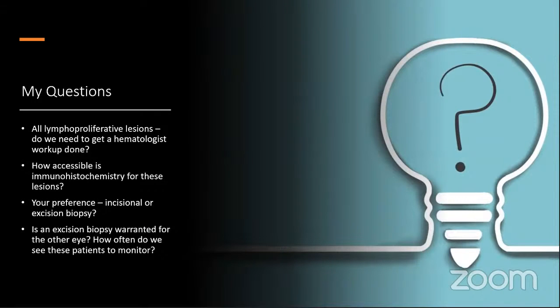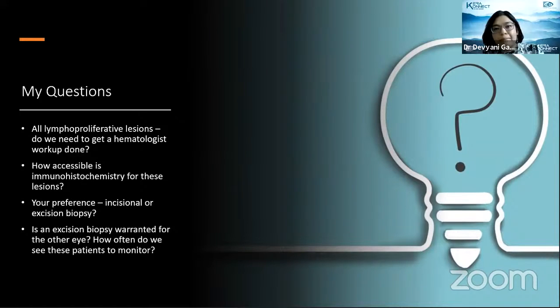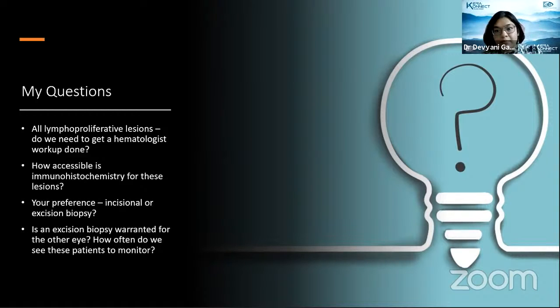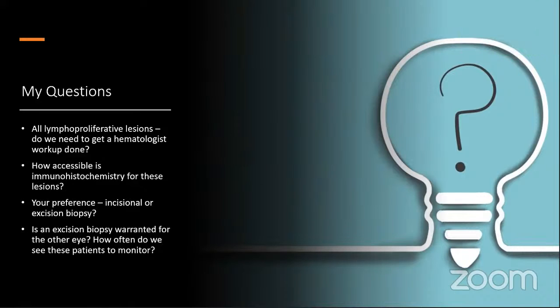I think immunohistochemistry is a must in such situations to differentiate benign reactive lymphoid hyperplasia from lymphoma. Even if it looks histopathologically like benign reactive lymphoid hyperplasia, it can be deceptive. So CD3 and CD20, particularly CD20, will be positive in such situations. Right. Benign reactive lymphoid hyperplasia is polyclonal, whereas lymphoma is monoclonal. So that differentiation has to occur.